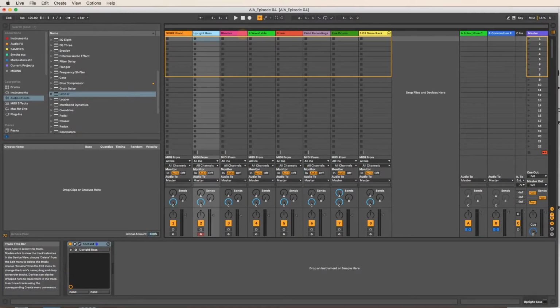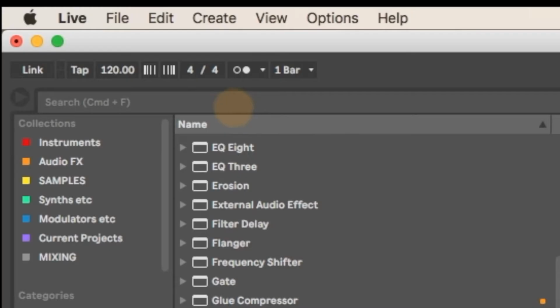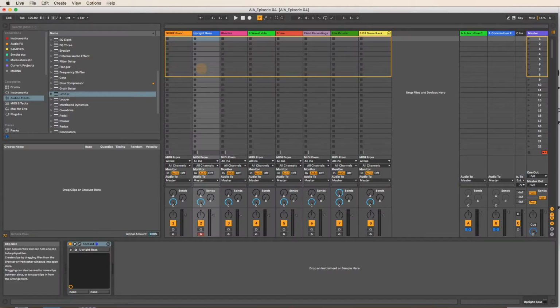I actually thought, just to do something different, I might change up the time signature just to see what happens. So the two options that come to mind are 7/8 or 5/4. I think I'm going to go with 5/4 today. So let me just go up here, type in a 5. Now we're in 5/4. So yeah, let's just see what happens.